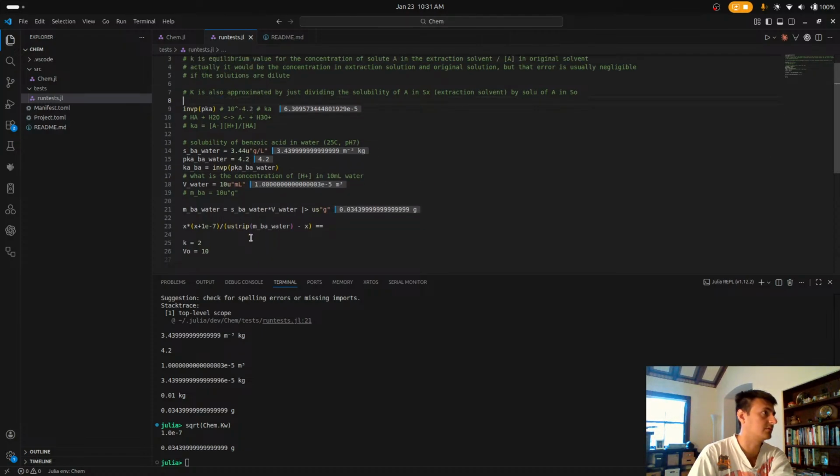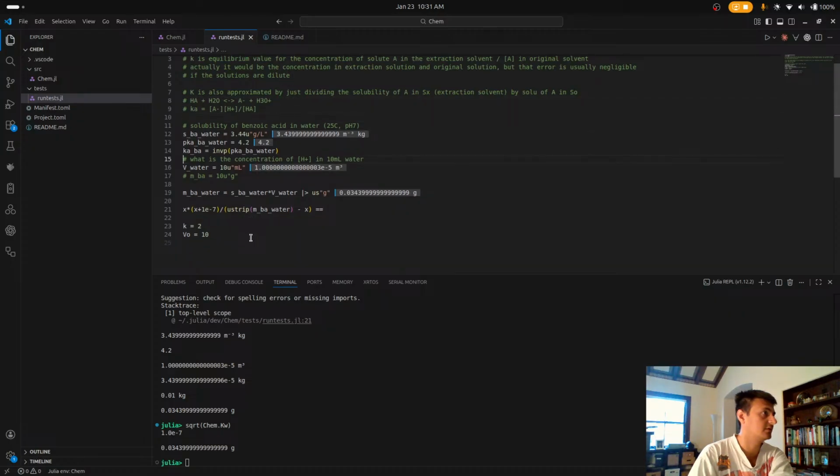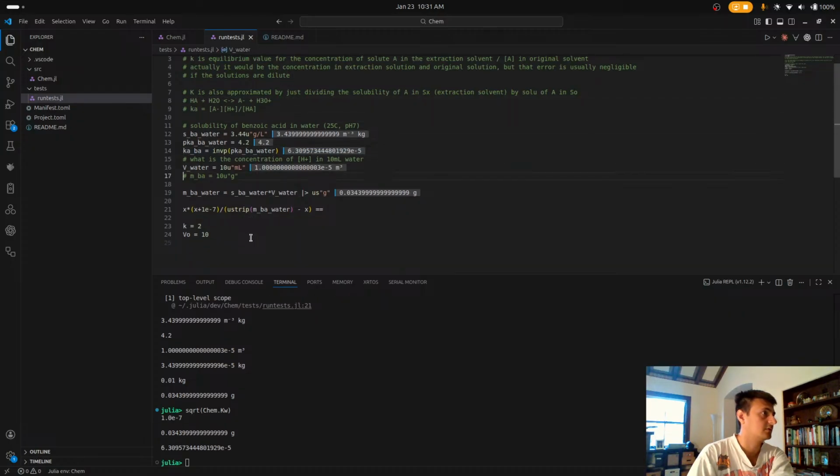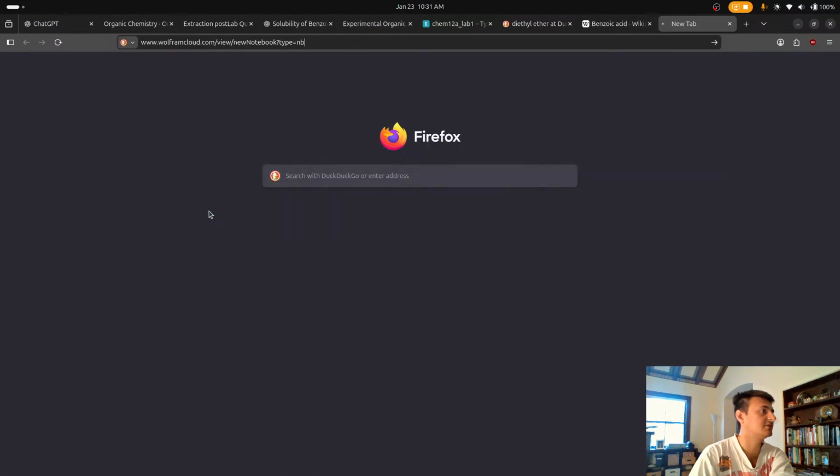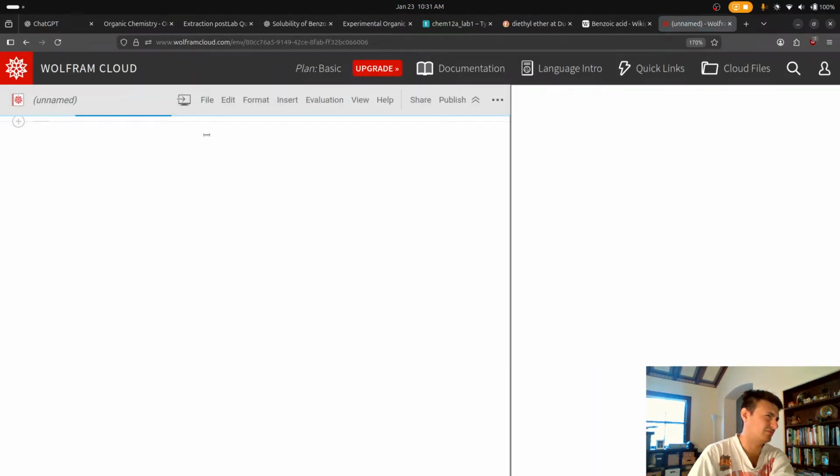We can get rid of this stuff. And at this point, is that right? I mean, I want to know about this, but let's just do this. I really wish they had a dark mode for this because it's so bright.